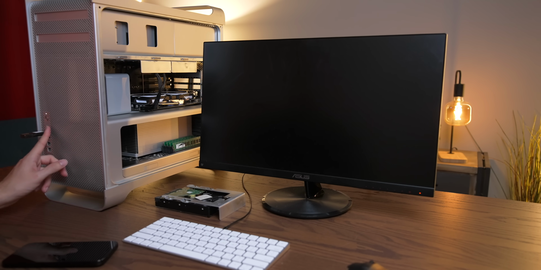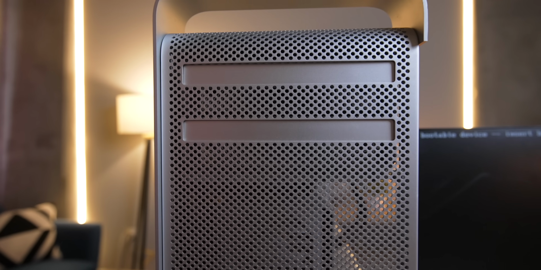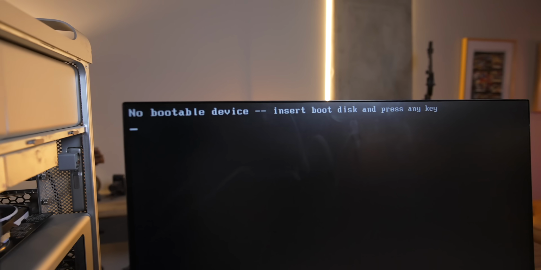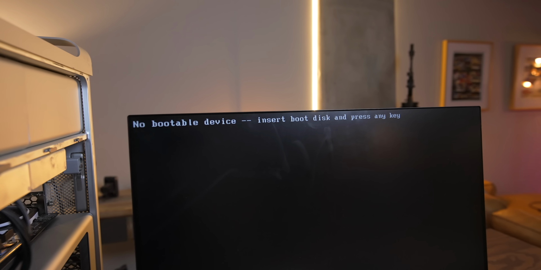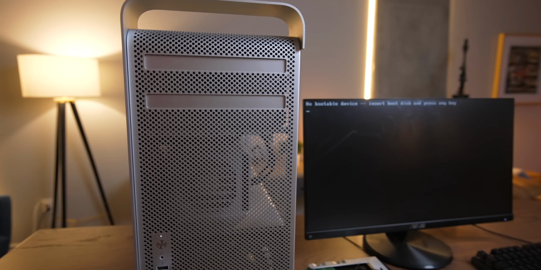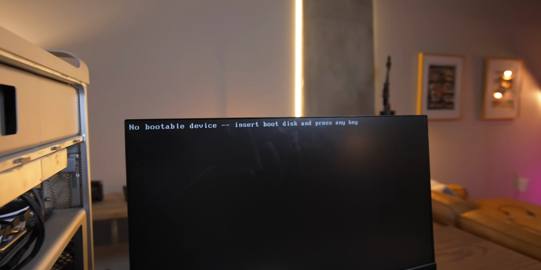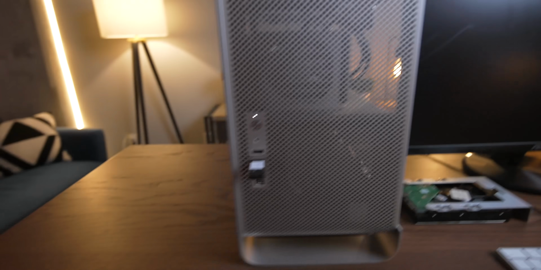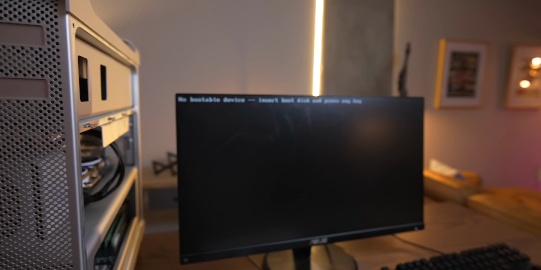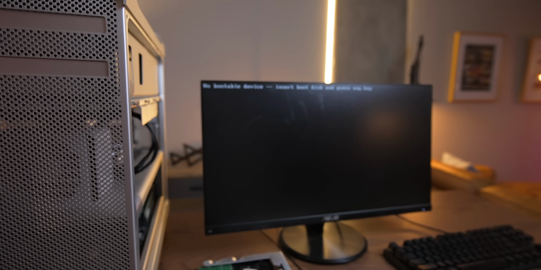So this might take a little bit more work than I thought because my Mac Pro has changed its mind about being a Mac. This is the Windows no bootable device screen, unless I'm very much mistaken. So I guess somebody had been running Windows on this machine and removed their Mac driver partition and it's looking for Windows, which explains why it's not using my Catalina installer. So I have no idea what firmware is on here. I don't know if this is up to date at all. We're dealing with a complete mystery.